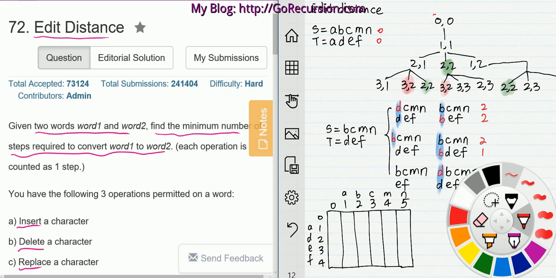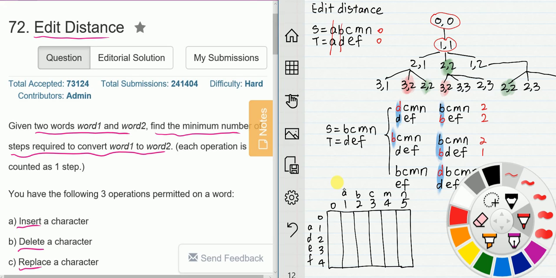We start from index 0, 0 because A is equal to A, so we move the index to 1, 1. Then B is not equal to D, so here are our options.